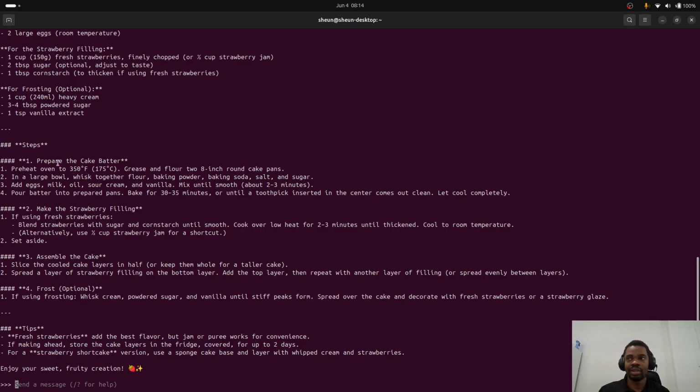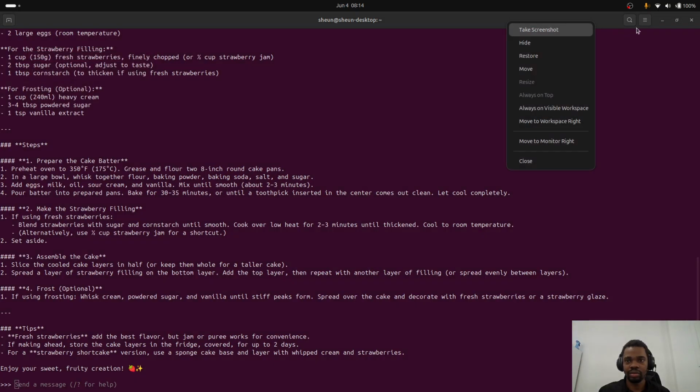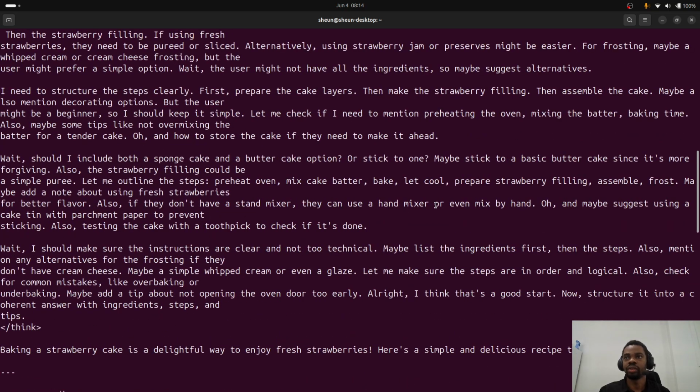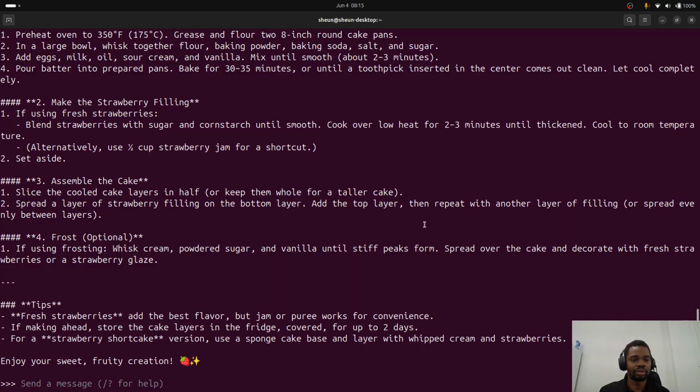So let me zoom in so we can see the contents produced by Ollama. So this is the CLI.